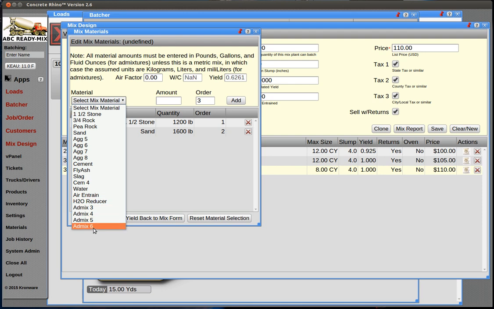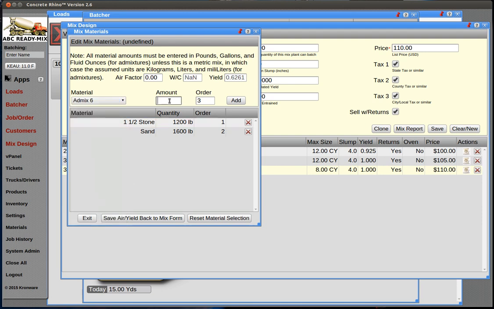Okay, so if we want to add admixture 6, just say 0 and add. Okay, and when it comes time to create the load, we can put some in here.